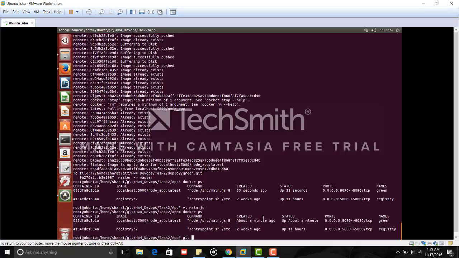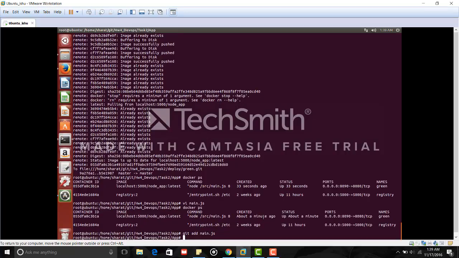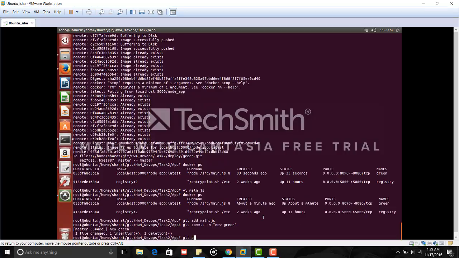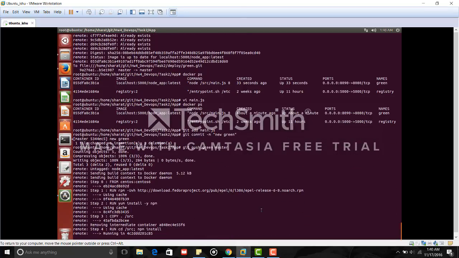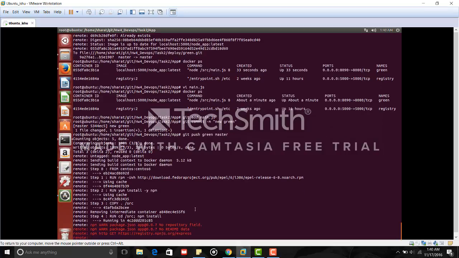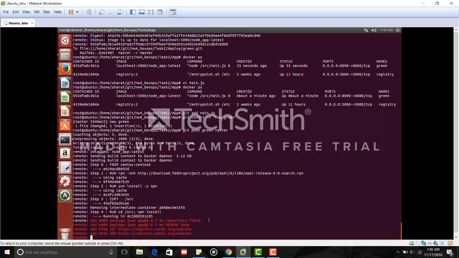So I'm gonna do a git push. What this will do is it's gonna delete the previous image, and it's gonna rebuild the image with the updated code, as you can see here.